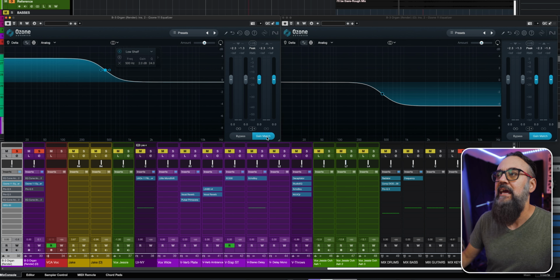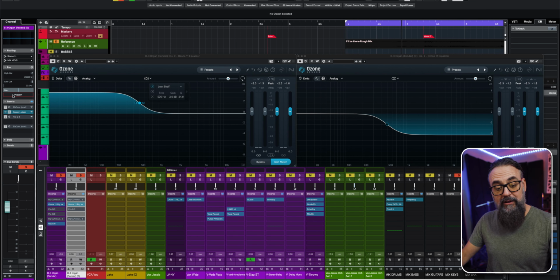At this point, the only difference would be the amount of volume because I'm boosting with one EQ and cutting with the other one. But is there a difference in sound if I level match the two tracks together, which I did in this test by activating gain match on both EQs? Basically, this test is called a null test. The goal is to figure out what is the difference between those two recordings, which are copies of the same recording but with two different EQ filters. Once I'm level matched, I need to reverse the polarity on one of the channels, and what I'm going to hear are the differences between those two channels. So first, without switching the polarity on one channel.